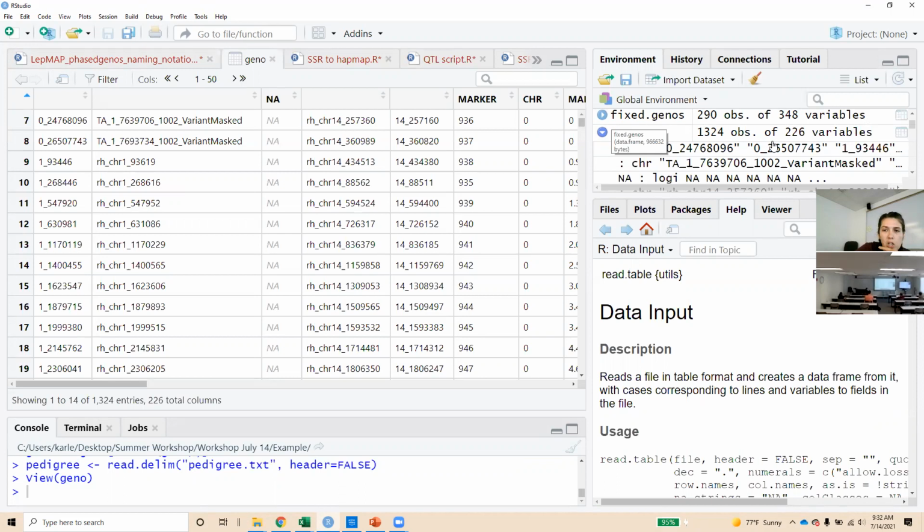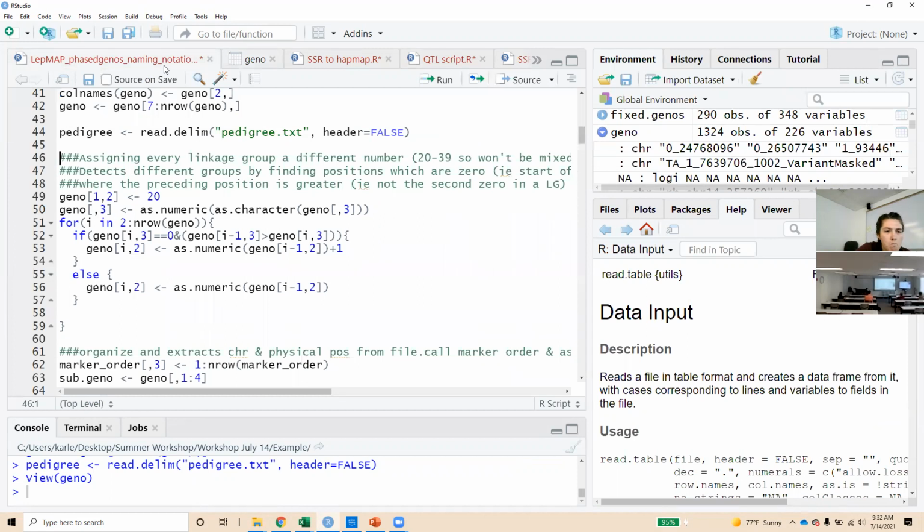It shows up if you click on it over here. Row 1, let me check that this ran.